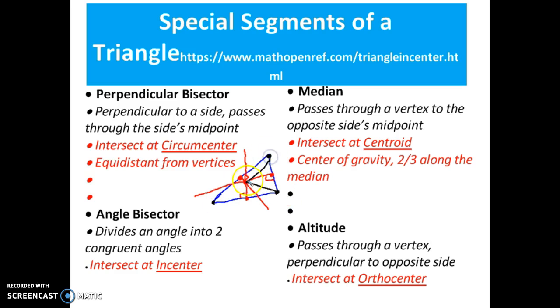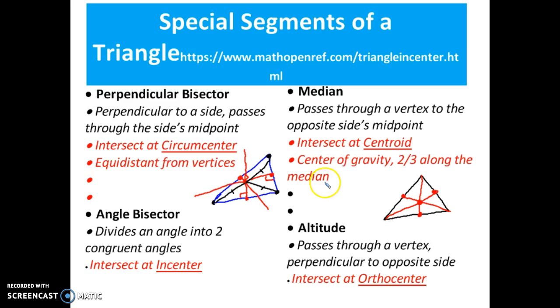So all of these distances are the same. Okay, so perpendicular bisectors intersect at the circumcenter. Medians go from vertex to midpoint. Okay, so if I draw my triangle over here, and I'll label my midpoints, I have three medians in a triangle, so it's going to connect corner to midpoint. And again, they're all going to intersect at one point, and that point we call the centroid.